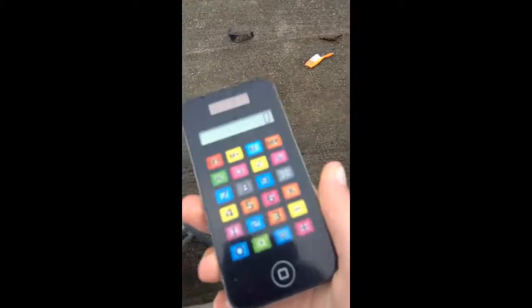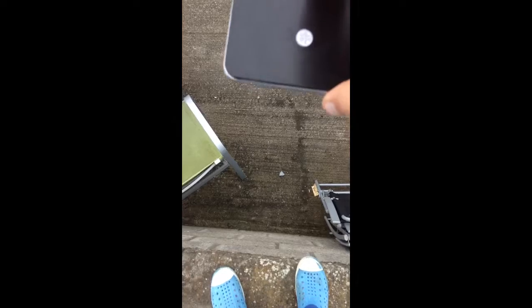So now since it has survived the average drop, we're going to take it to the next level. I'm up here now, and ready to drop this. I'm not going to bother doing it back and side and all that — who cares. I'm going to drop this face down. Let's get into it. 3, 2, 1. That was pretty good, man. That looked good. Let's see the results.